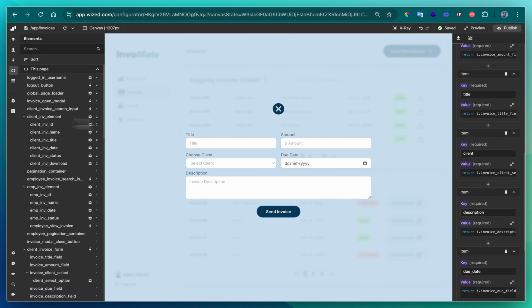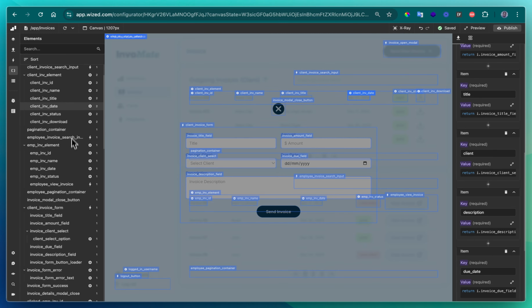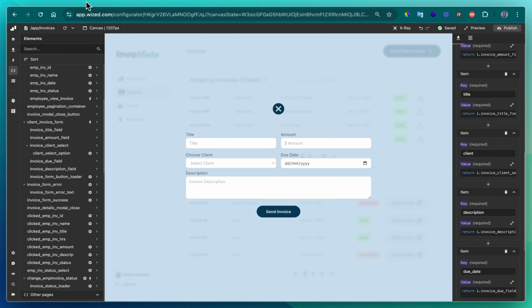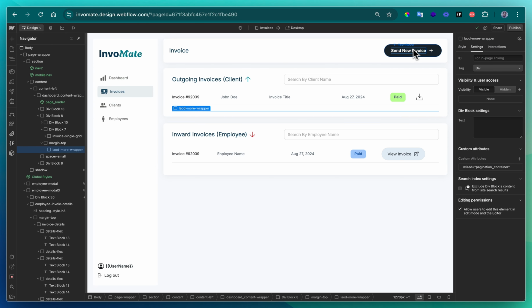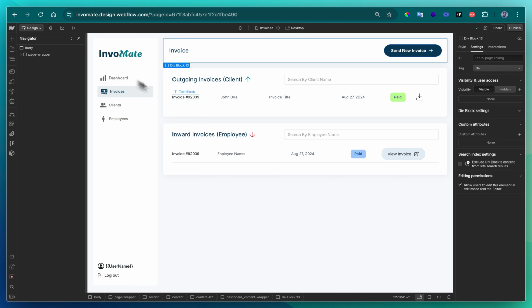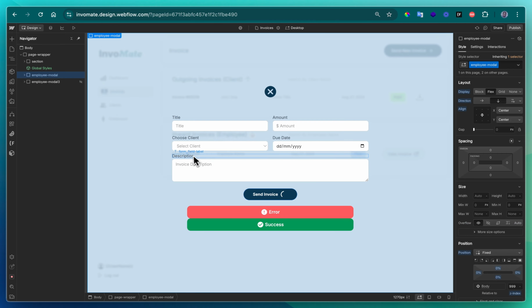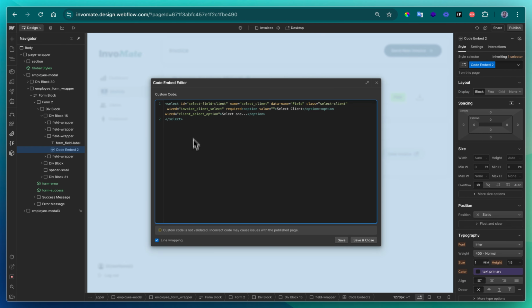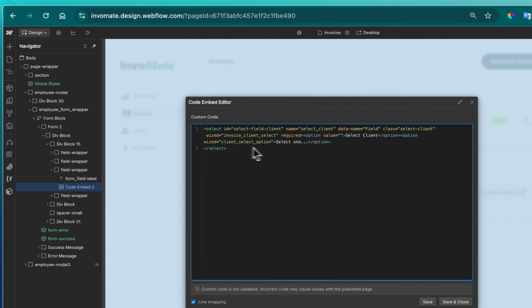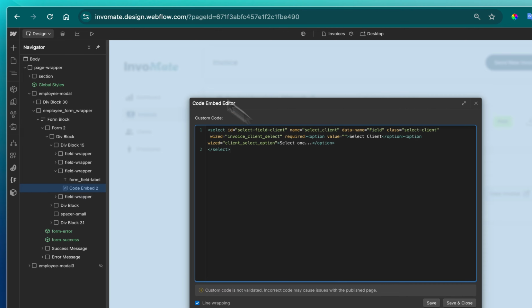So we'll be going to our elements panel. Let me show the model inside of Webflow. We have an option that we've given the attribute of client select option.